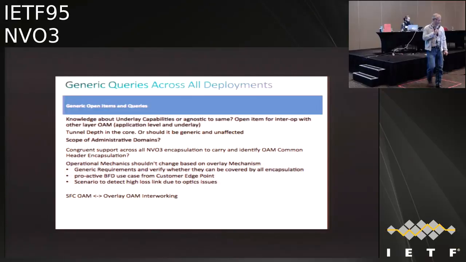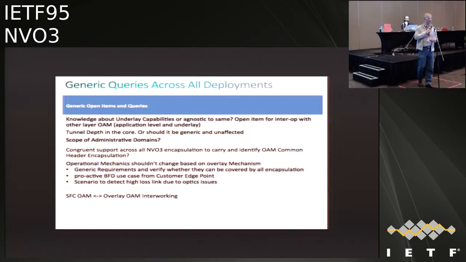So there are some open questions in general, which tie into what I just mentioned: to what extent do we know about the underlay, right? In some cases we do because we control it; the same operator owns the underlay. In other cases, you're running on top of something that you don't know about. To what extent do you know how many nested tunnels you actually get in the core? Different administrative boundaries in these topologies.